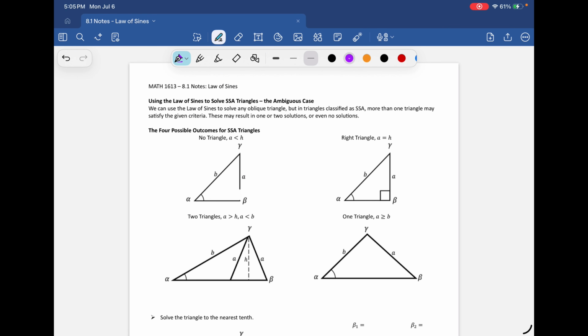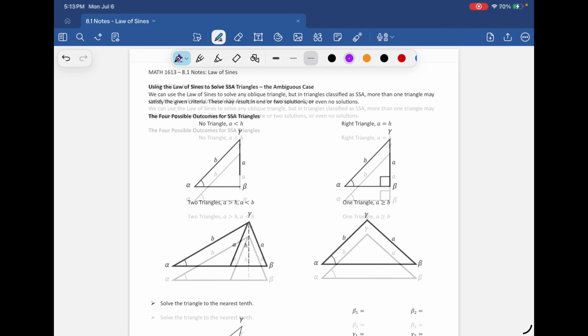Now the ambiguous case. Using the law of sines to solve side-side-angle problems. The issue comes from what to do with that missing side. All right, so I'm going to show you a clip in the next one, or attach a clip. You know what? I'm going to attach it because it's a little weird to kind of screenshot that.